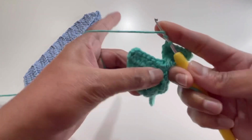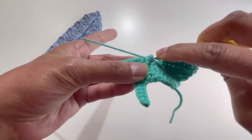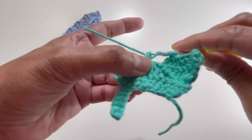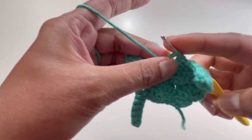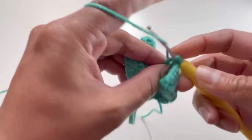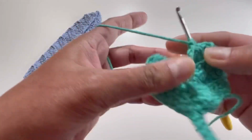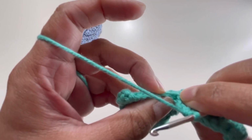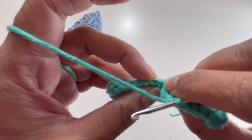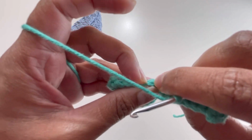So just yarn over 3 times, and we're going to make our front post double treble, and we have inserted our hook into our row number 2 treble crochet, and make your front post double treble stitch here. That's it. And now we are not going to work on this stitch. This is the double treble crochet from our row number 3. We will not work on that one. We will work on the next stitch.